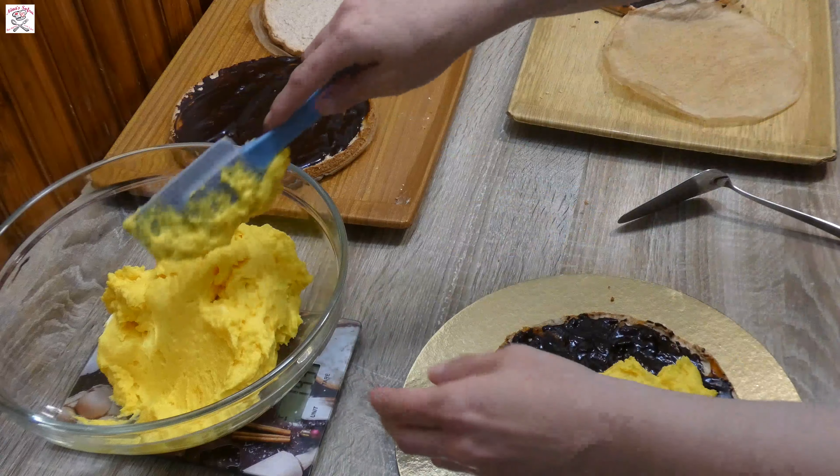Then add pudding powder and mix until well combined. Add the milk and mix well with a spatula. Put it over the pot with boiling water, making sure the water is not touching the upper pot, and keep mixing until the mixture thickens. This may take 15 to 20 minutes, but it's very important to thermally cook all creams that contain raw eggs. When it thickens and cooks well, cover it with plastic wrap and leave to cool off.